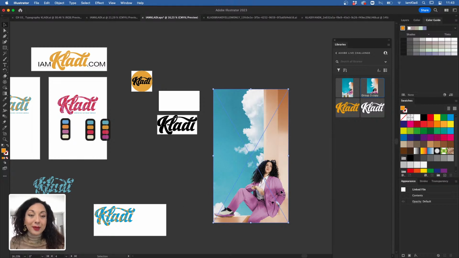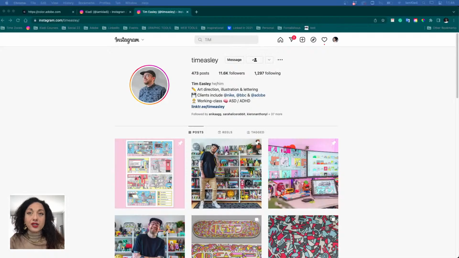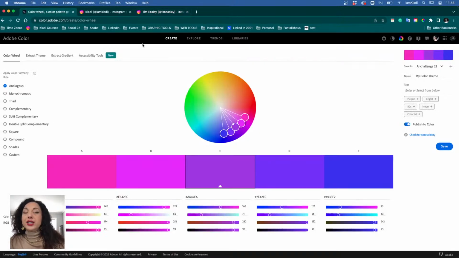And the beauty of working with libraries doesn't end here. So for example, we can go ahead and use this picture. Let's go ahead and take a screenshot so I can quickly access it inside my computer, because I don't remember where it's located. So if I take a screenshot of the asset and then I head back to the color service, which is what we were working with yesterday, I can also from here create a color scheme and perhaps add it to my library.